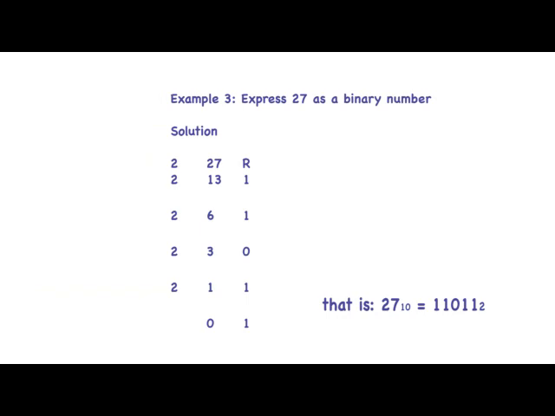So if you divide 27 by 2, you have 13 remainder 1. The 1 will be written under the remainder column, which is the R. Then we further divide, because it is a continuous division by the given base. If we divide 13 by 2, we have 6 remainder 1. If you divide 6 by 2, you have 3 remainder 0. If you divide 3 by 2, you have 1 remainder 1. And finally, you discover that the quotient, 1, is less than 2, which is the divisor. So in this case, you write 0, remainder 1. In writing, you start from the bottom up in presenting your answer. In that case, you now have that 27 base 10 is equal to 11011 base 2.